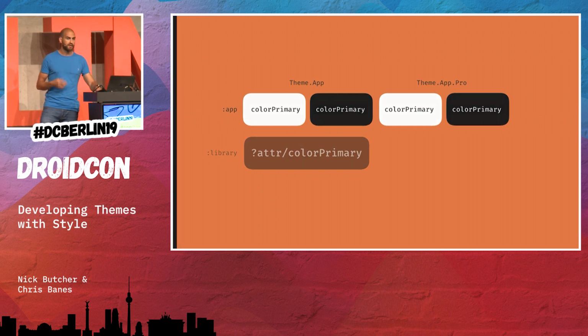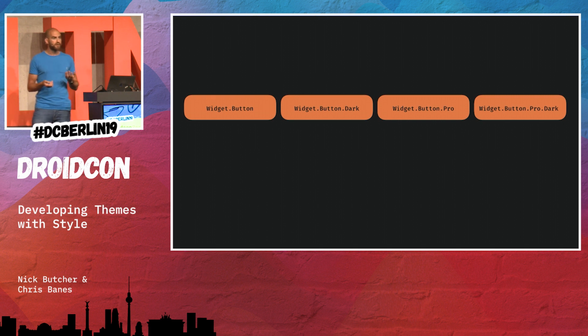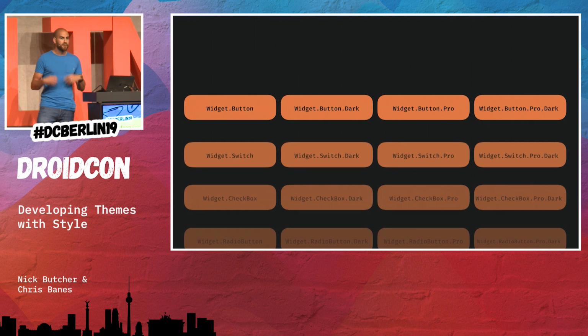But say you were trying to achieve that with a style. You'd probably end up defining a style for each widget in each of those circumstances. So you'd have a style for a button, a style for the dark button, a pro dark button, for example. And each of these would probably be 95% the same, but you're probably just changing, say, the background drawable to a different color. Because styles only apply to a single widget or a single widget type, you'd end up with a combinatorial explosion of styles, which is going to become massively unwieldy to maintain. Or heaven forbid, say you want to change your brand color. That's going to be a huge piece of work. Versus isolating the change that you want to make just to that semantic variable and redefining it in the different places keeps it much more focused.